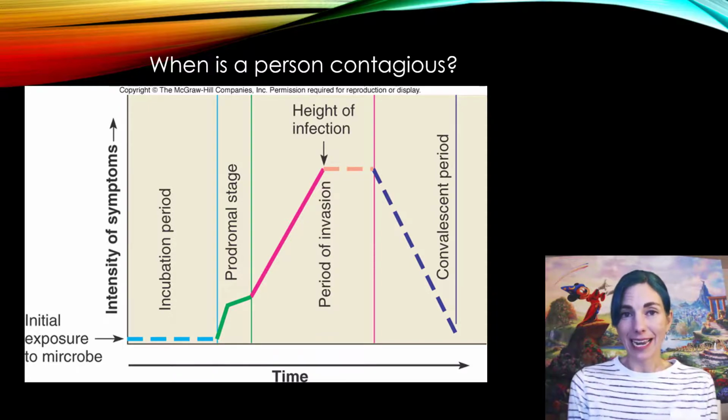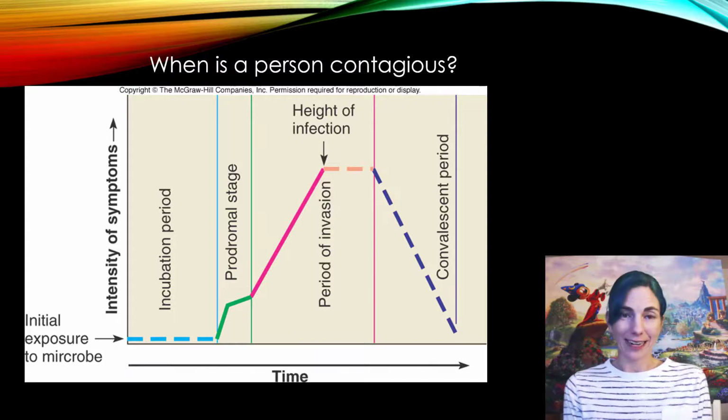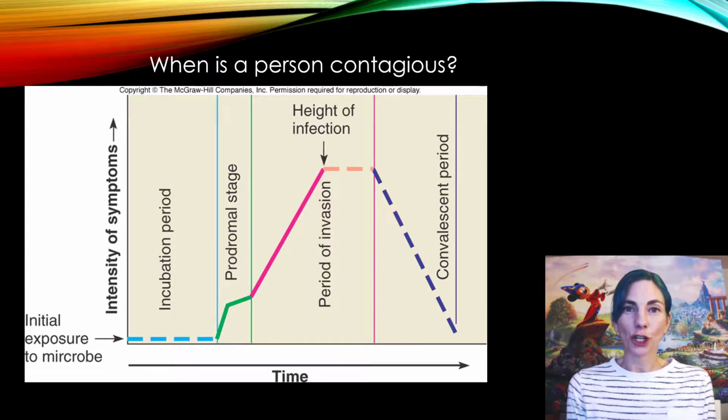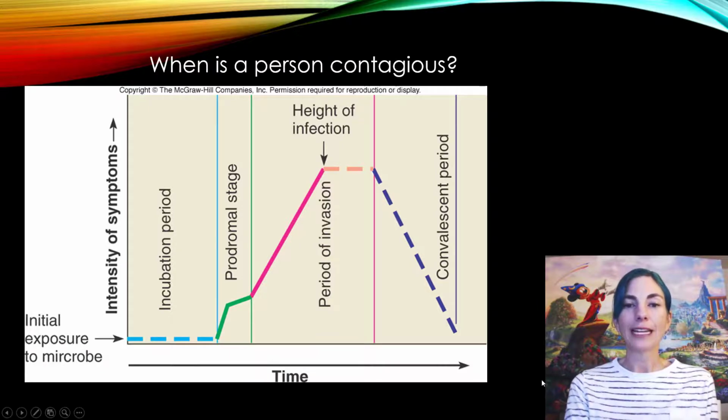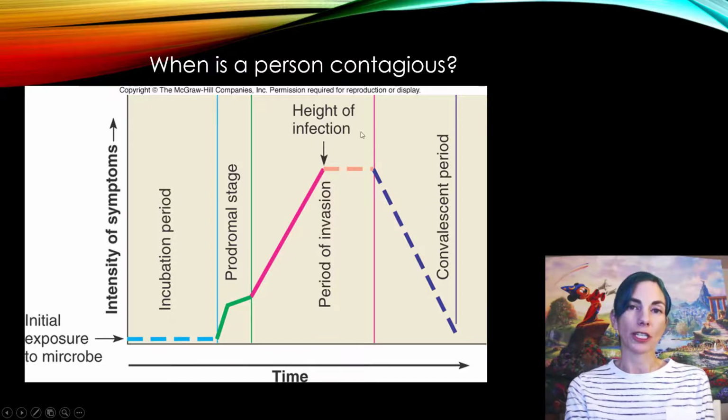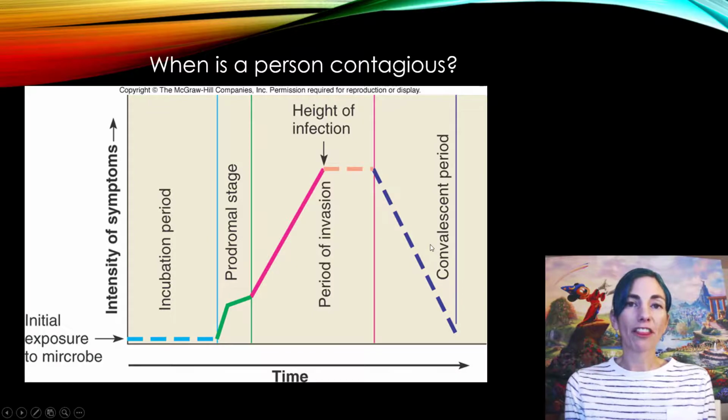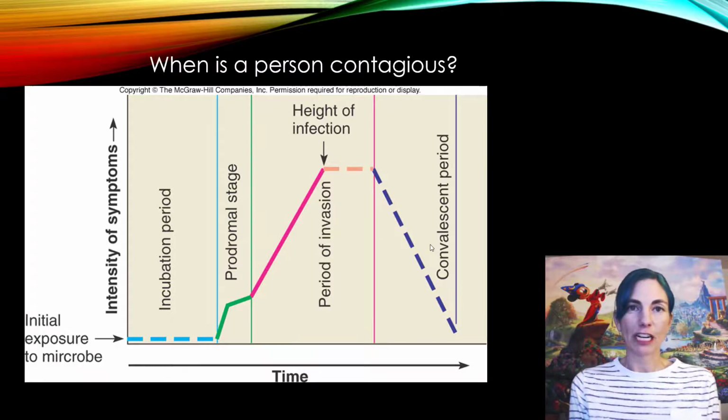So interestingly enough, the symptom severity often correlates to the number of viruses or bacteria in our bodies. So for instance, if this represents somebody's flu or cold or COVID, when you're here, this should be the highest number of viruses that person has, where a person has a lower number of viruses here and even lower number here, and again, lower number here. The lower the load of viruses or bacteria in your body, usually the less contagious you are.